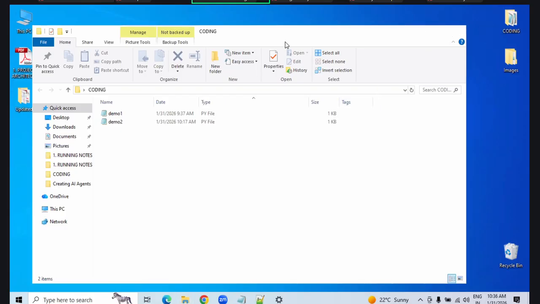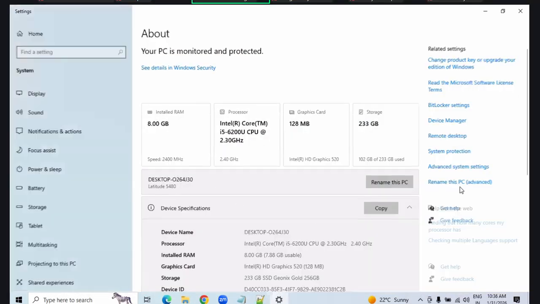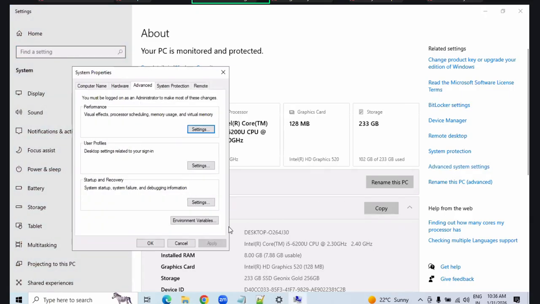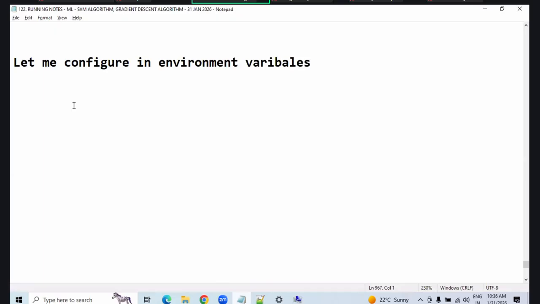Properties, advanced system settings, environment variables. Right click on my PC, my computer, properties, advanced system settings.